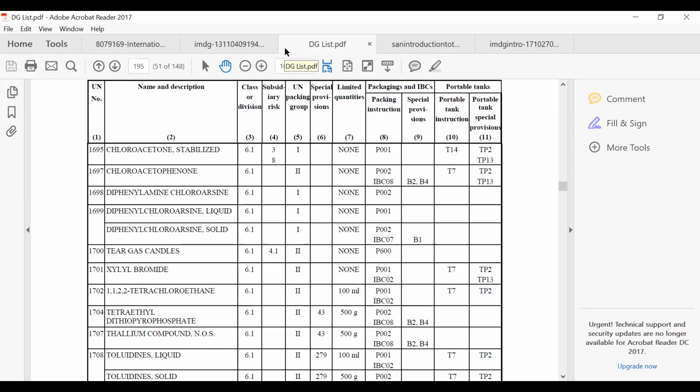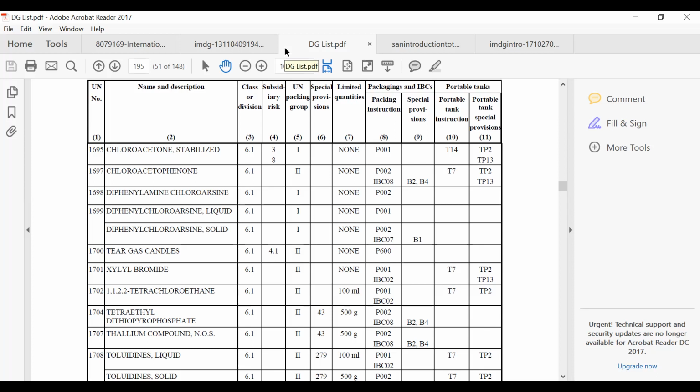And that's when we're going to be going down straight to our own volume 1 and checking what's the requirements in the packing group. Is everybody following? What's the requirements in the packing group? So first thing first is get the UN number, get the name and description, get the class, get the subsidiaries, and then get the packing group.